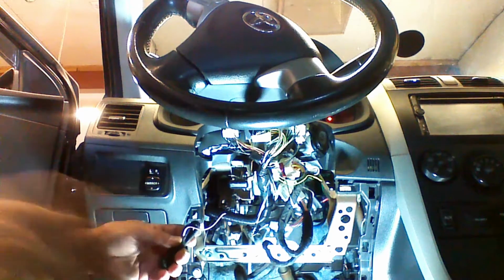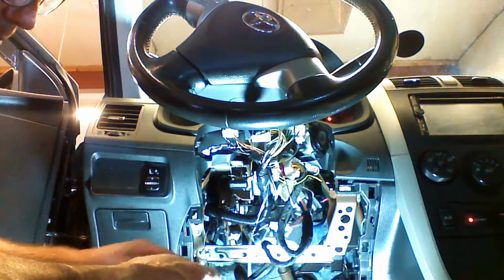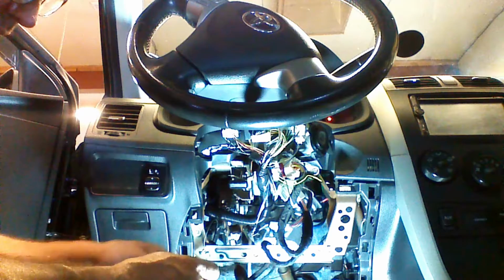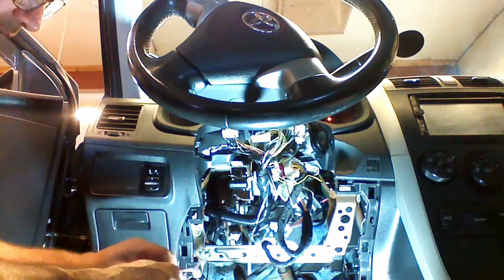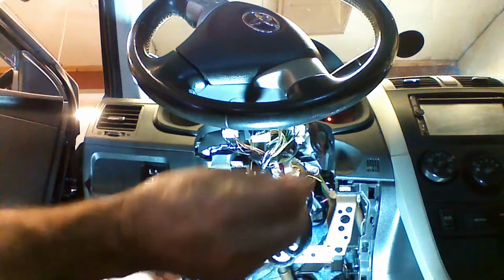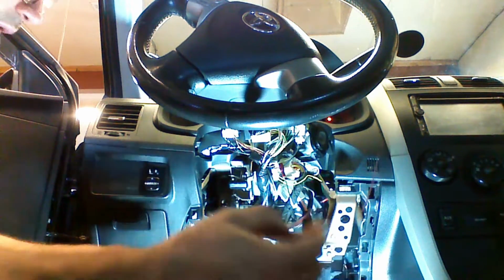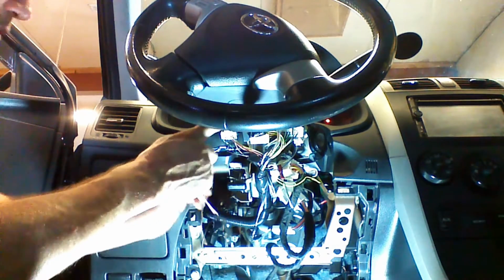So if you noticed in the video that the parking lights were not illuminating, we haven't made the parking light connection. Some vehicles will require this and some vehicles will not if the daytime running lamps come on. If you want to do the parking lights, there's 1 wire left on the kit. It's a single pink wire. We're going to run it up to the parking light switch located here.